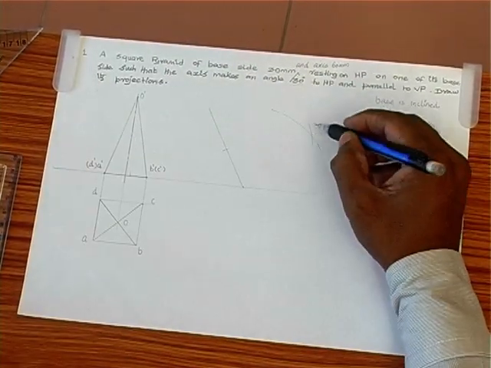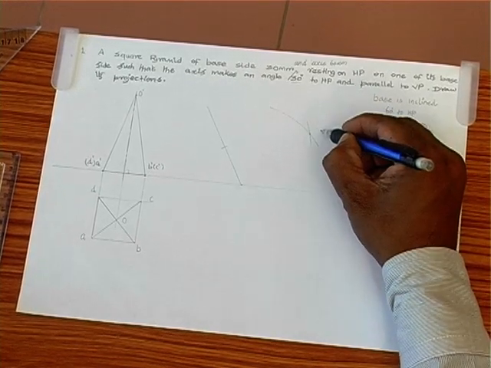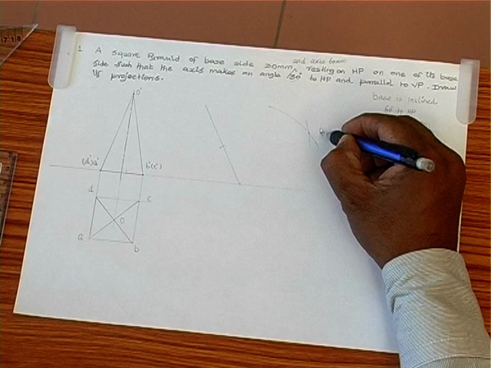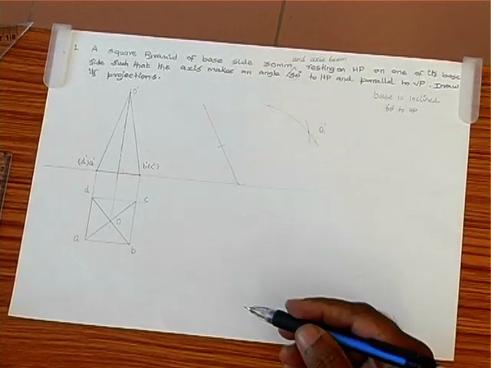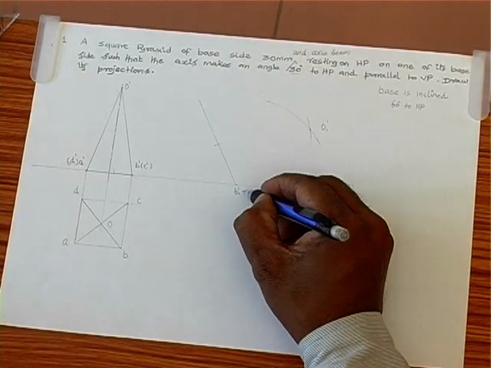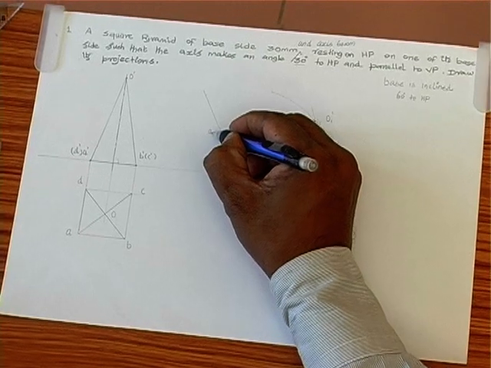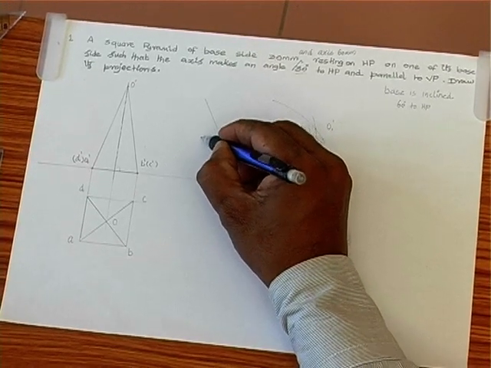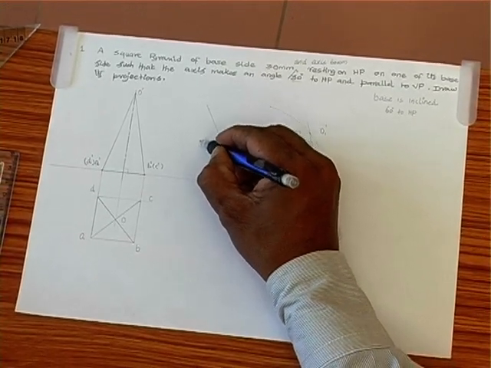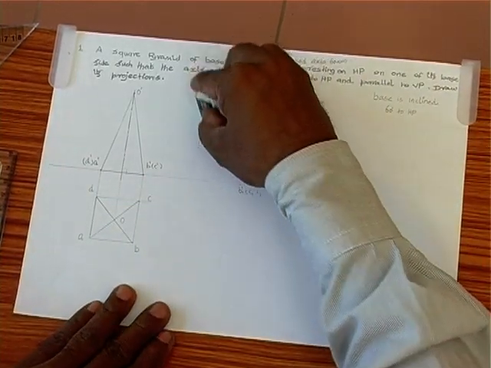So with the help of this point, you can now join. The new point is O1', here the new point is B1', within bracket C1', here is A1', within bracket D1'. So remove the excess lines.